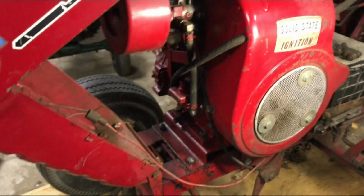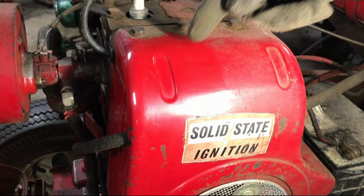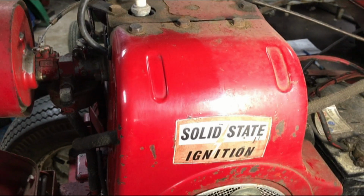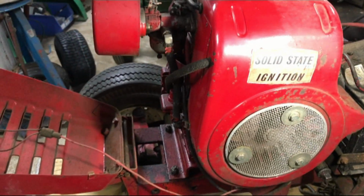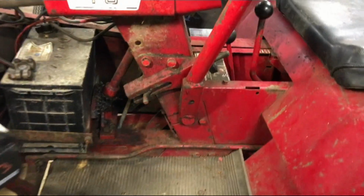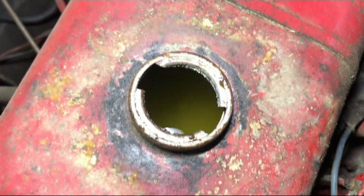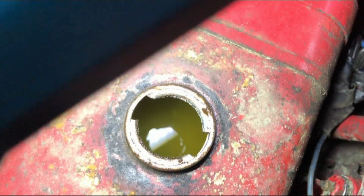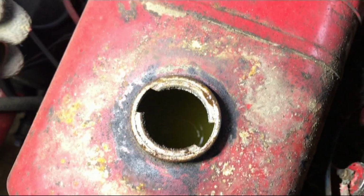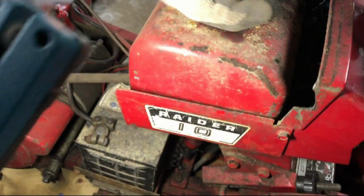Now, moving around, we did just put some WD-40 on the engine, and you can see the difference between the side where we've put it on and where we haven't. So we're being optimistic, and we think that pretty much all of the paint will come up quite nicely on this. Now, unwisely, we opened the fuel tank, and you can see what we found as well. It's that magic green petrol again, which this has got half the tank of it. We found a pretty similar thing in the Bolens 1253. Just this stuff stinks even more.